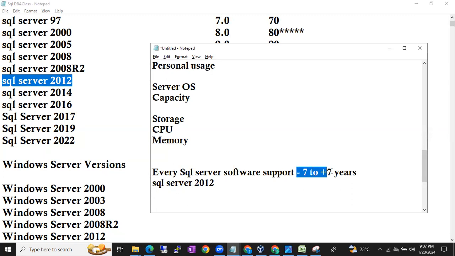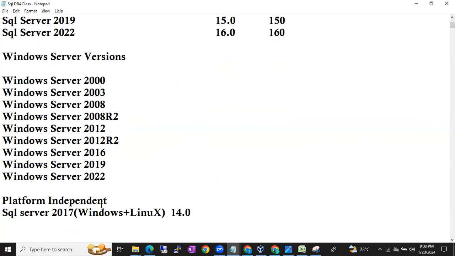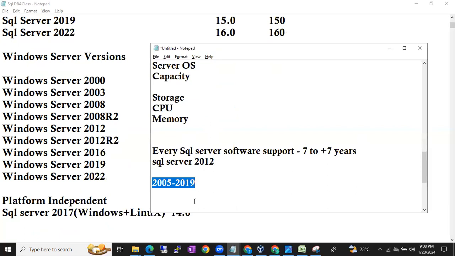Apply this formula: from 2005 to 2019. 2012 minus 7 is 2005, and 2012 plus 7 is 2019. So in this range, tell me what Windows Server operating systems are there.